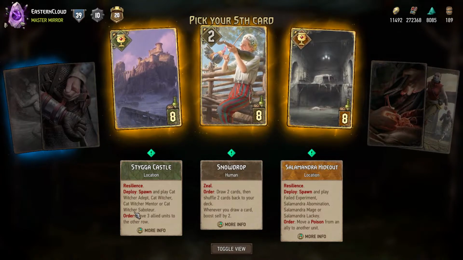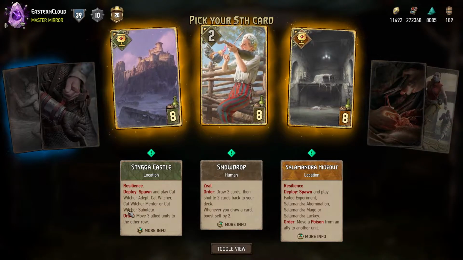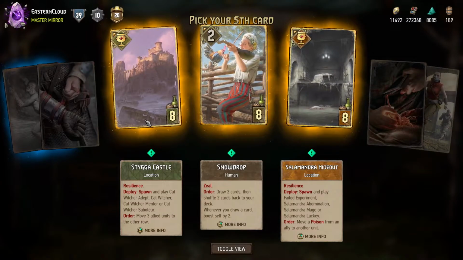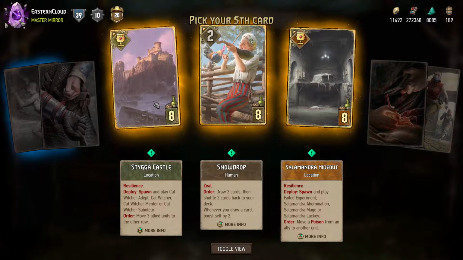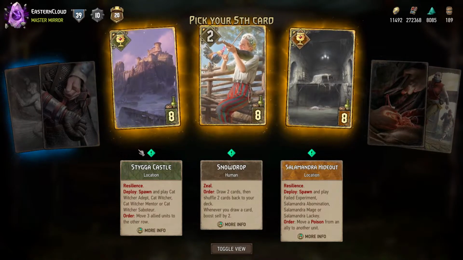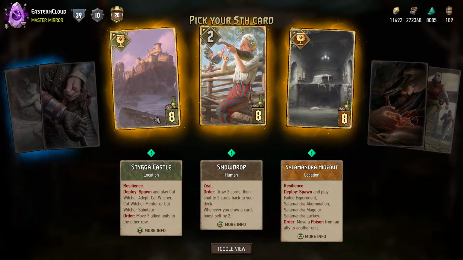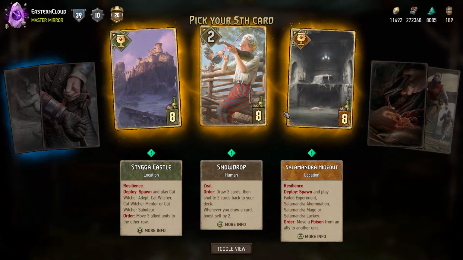or a round 2 or a combo in a future round is insane. The fact you can also use it in the same round makes this card incredibly powerful. And I think that with everything else that Scoia'tael got, this is going to see quite a bit of play. For 8 provisions, moving 3 units and spawning a Witcher, you're going to get more than 8 provisions' worth. Okay, then we move over to Salamander Hideout.